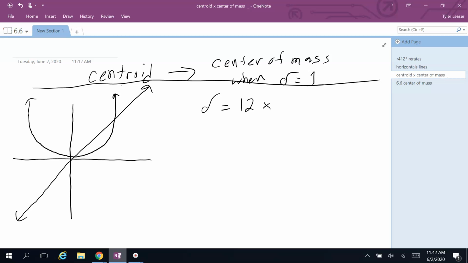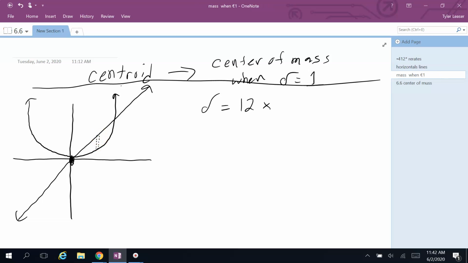So the next thing that you need to do is decide whether you want to do horizontal slices or vertical slices. It looks like for this question, it really doesn't matter because vertical slices are going to be going from the parabola up to the diagonal line. So that's a nice, easy definition the entire way. And then horizontal slices would be doing the same thing. Horizontal slices would be going from the diagonal line to the parabola. It's just kind of preference at this point, whether you want to be integrating with respect to x or integrating with respect to y. I'm just going to do vertical slices here.